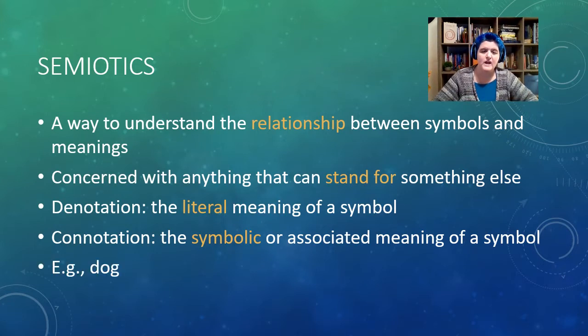a symbol. So for instance, if I say the word dog, we have a shared dictionary definition of dog, but that's not the same as your own personal meaning for the word dog, which might include your own family pet or the time that the neighbor's scary dog tried to bite you. And those are the connotative meanings, right?